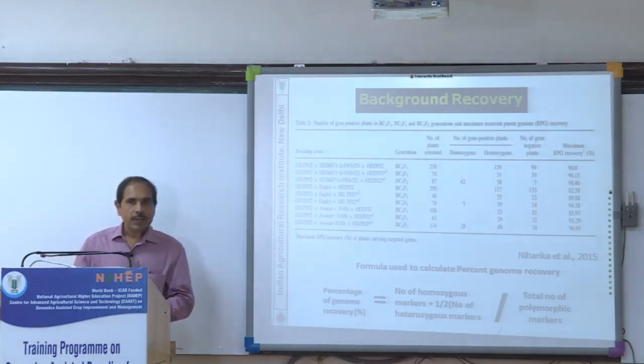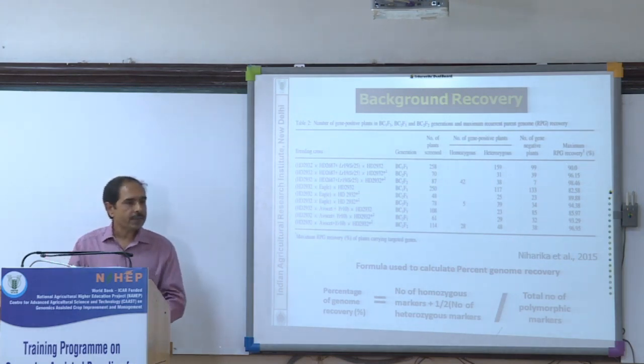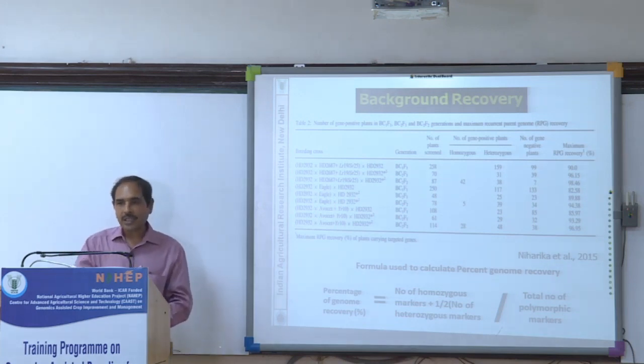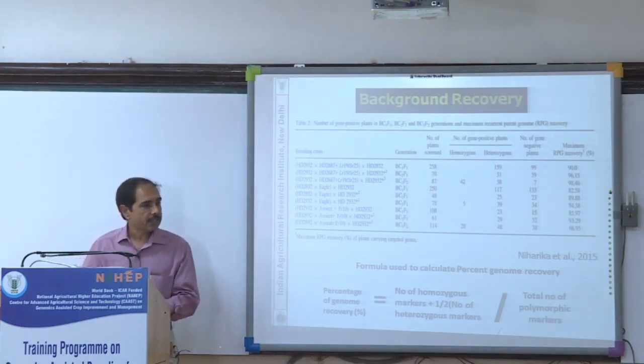Now if we see the advantage of marker assisted breeding, here this is BC1F1, and in BC1F1 itself we got 90% recovery. The average we say is 75%, but you should get substantially higher than average. Then there is acceleration of the program. So here we got 90%. Then in BC2F1 it went up to 96%, and then in BC2F2 again 98%. So this is how in BC2F2 we were able to achieve almost 98% in this particular case.